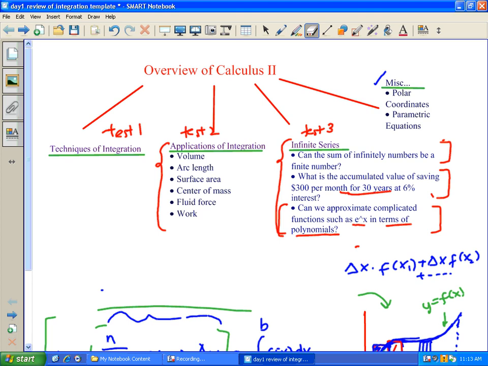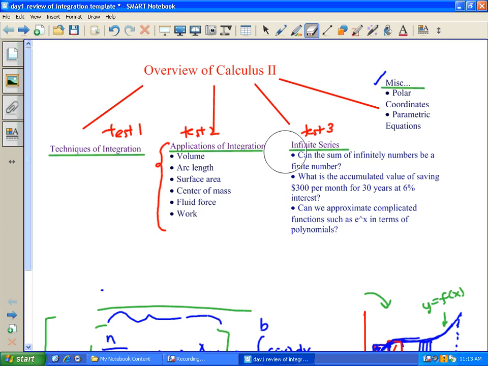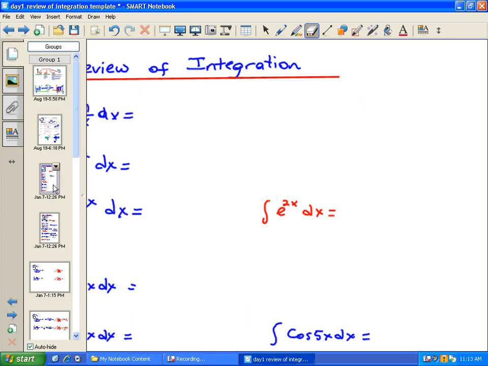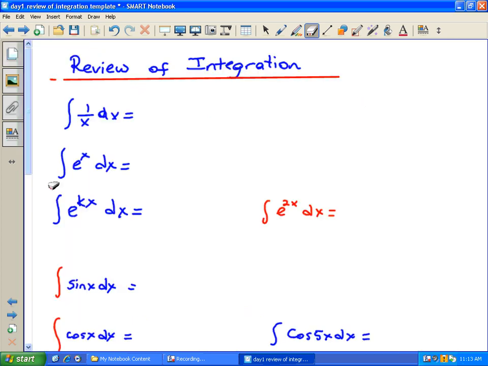Okay, at the moment, we're going to begin with techniques of integration. The first topic is going to be a review of the techniques of integration that we have learned from Calc 1. Let's take a look at some examples. As a matter of fact, before we look at examples, I would like us to take a look at some formulas that we learned in Calc 1 that are essential and that will be assumed that you know in this class. So let's begin by refreshing your memory about what those formulas are.